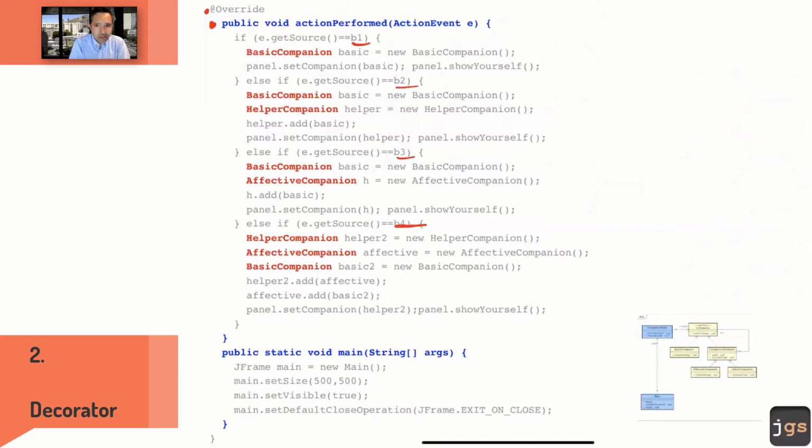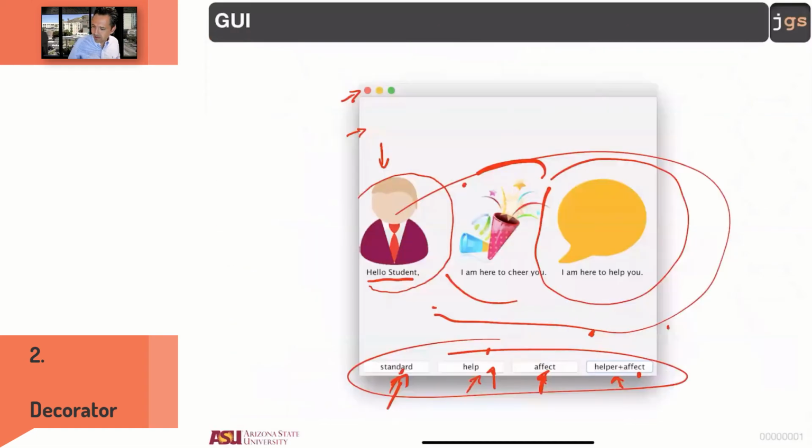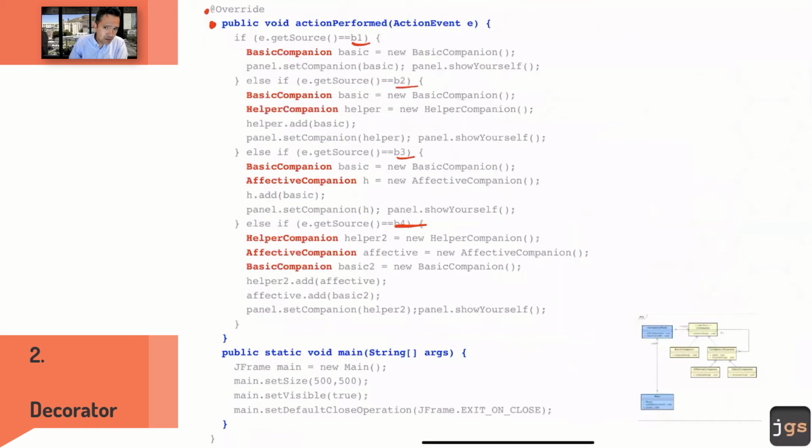What do we do? Well, we need to know which one was the one that was clicked. And I have two ways to know which one you click. You can compare the text inside of the element. So you can compare if the one that you click is the one that says standard, or is the one that says help or affect or whatever. You can use the string inside of the element and compare in an if the string, or you can compare the full object.